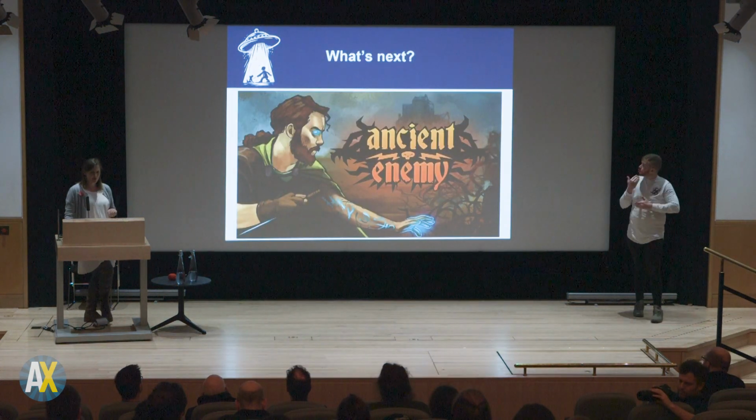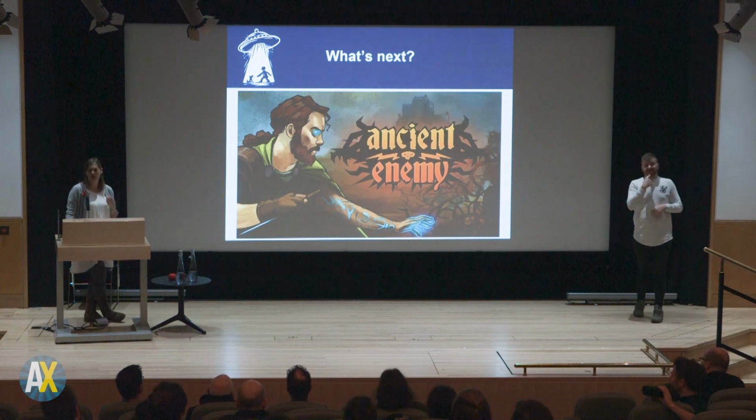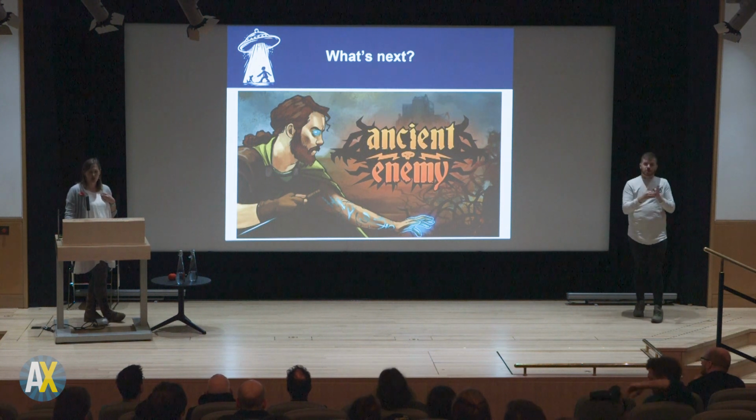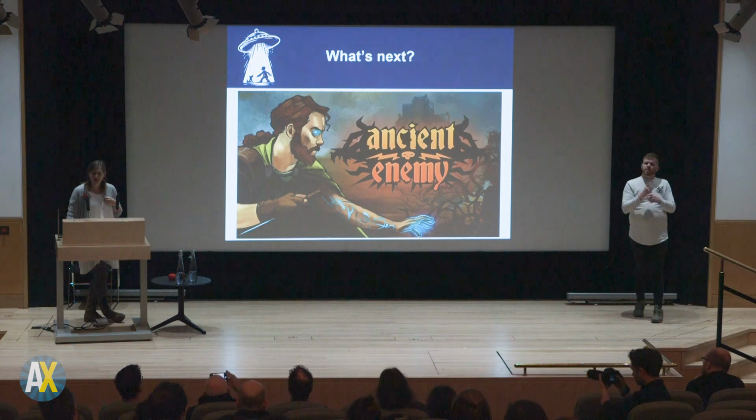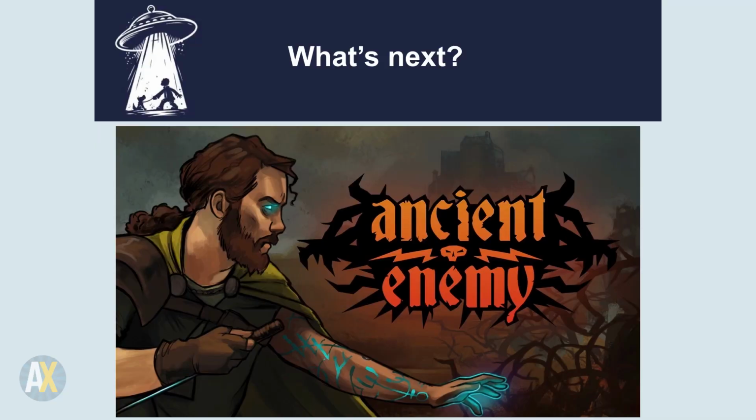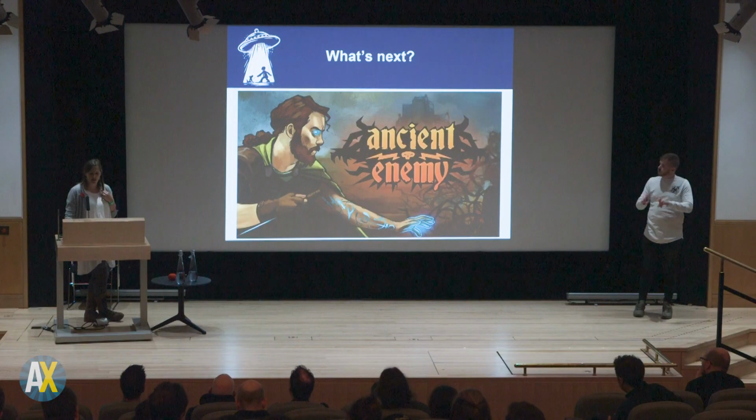Very briefly, I'll tell you what we're doing next. Earlier this month, we announced an unusual strategic RPG card game called Ancient Enemy. It's going to be on Steam for PC and Mac early next year. This time we've left the world of George and England, I'm afraid, but there's still a really strong British theme. It's a UK indie collaboration.